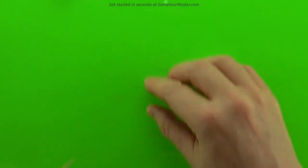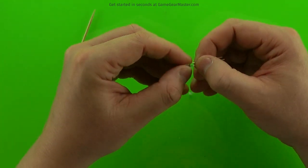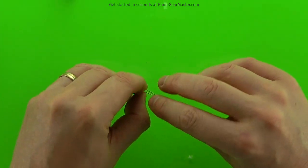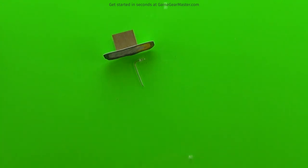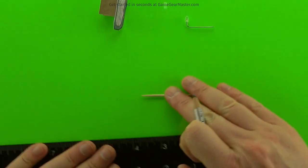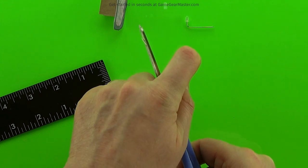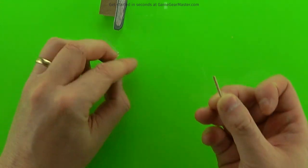Now it's time to make the actual torch that's going to sit on the front. The torch is going to be made out of an LED, a toothpick, some masking tape, and hot glue. First we're going to make the sconce for the LED, which is basically made from the wires themselves. We're going to bend them at that little notch — right there — and that is going to determine the height of your sconce, because that little vertical bit is going to be the sconce itself. The wire goes back into the battery cartridge, and the toothpick hangs down from below there. We're going to cut that toothpick one inch long, and that's going to stick on the bottom right underneath the LED. Then we're going to hot glue it in place — just a little dab will do.